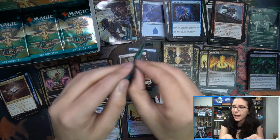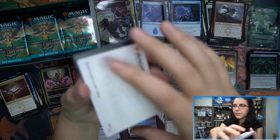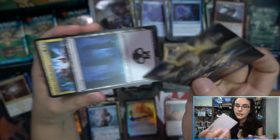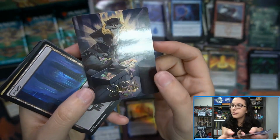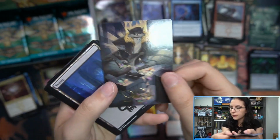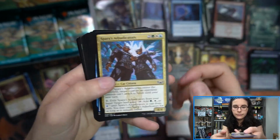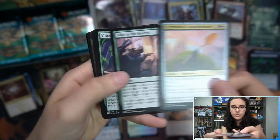Alright, so looking like we're about halfway through the box, so like 20 minutes into the video. That sounds on par for an Alley first look at something with 30 packs in it. Ooh, we do have a nice signature stamp. I like whoever's card this is. Masked Bandits by Julie Dillon. Julie has a nice signature. That's cool. Sleeve that up as well. The regular basics look great, and so do the full arts.